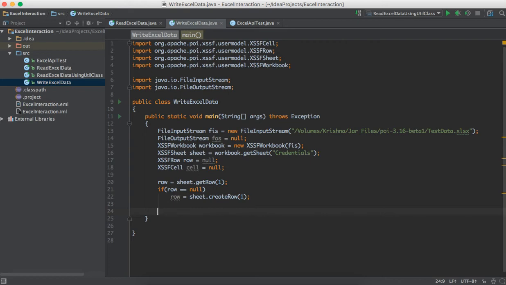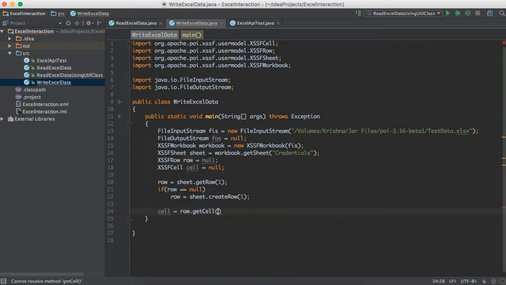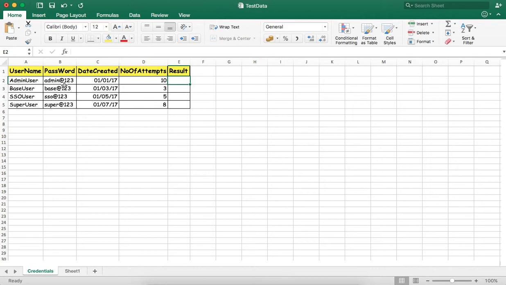Okay, now row is created. We need only row and cell, right? Which row and which cell we need to write. So now we have the first row ready. Now we'll talk about cell. Cell equal to row dot get cell of, this is which cell, something like column. This is 0th, first, 1 2 3, 1 2 3 4 5, means 0 1 2 3 4.